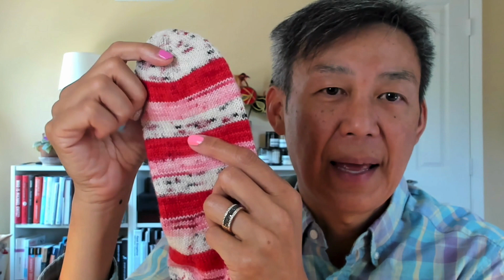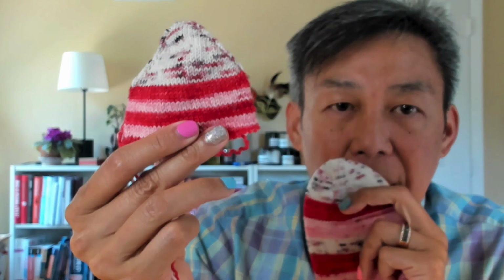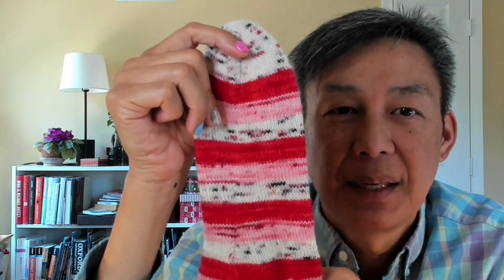And in the finished sock, when I started over, because I didn't like the proportions of those, I made the stripes thicker. So these are 8-row stripes. And I added another color. Well, I added the toe color as part of the round. So the original didn't have that. It was just going to be the pink and red. But it sort of had a Pippi Longstocking kind of vibe. So that's why I decided to add the third color.